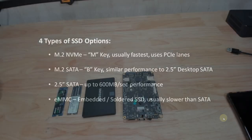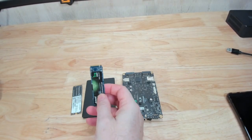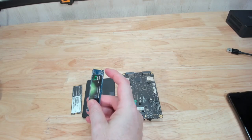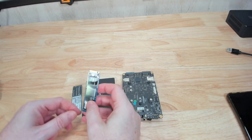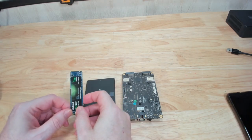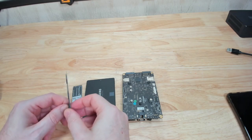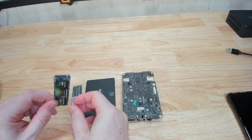But the four types are M.2 NVMe, which is like this guy here. And it's got the M key, which is that slot right there. And that tells the system that it's an NVMe drive. And usually the NVMe ones are the fastest drives out of all the SSDs. And it uses PCIe lanes.